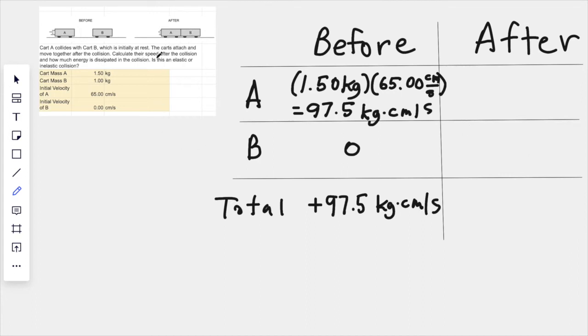So if I'm looking at calculating a momentum for this cart, the only thing I know for sure is its mass. It's got a mass of 1.5 kilograms and it's going some final speed. I'll use v for velocity and I'm just going to put vf, that's final velocity. Cart B is no longer at rest. It's moving along with cart A. Its mass is one kilogram.